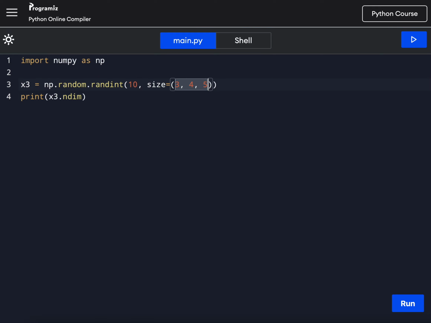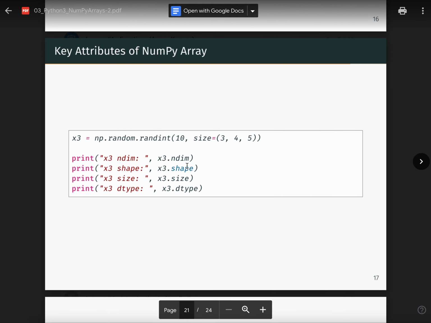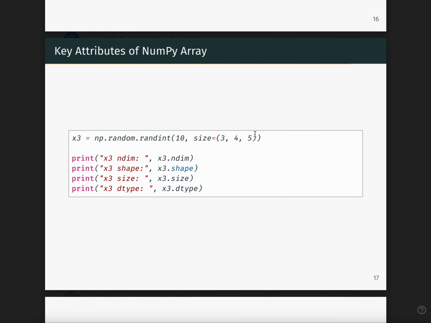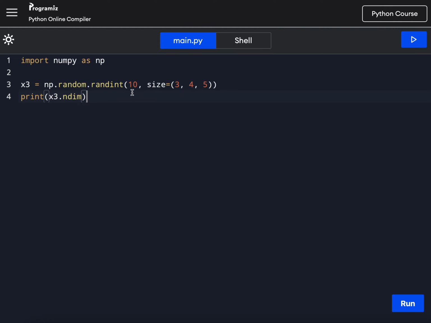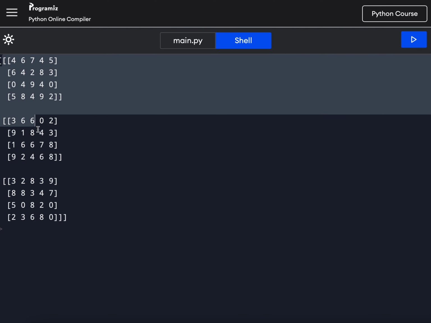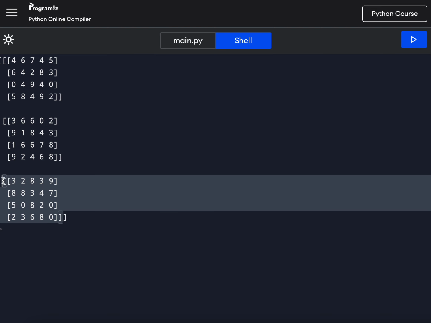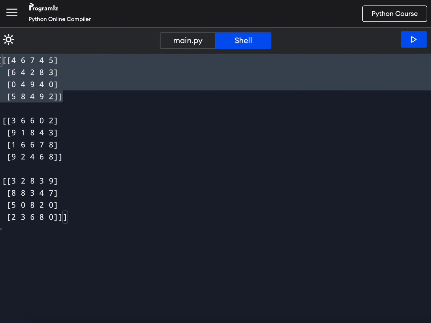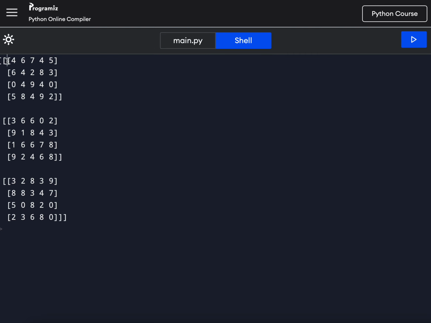So I have 3 nested dolls, right? Or 3 nested, not dolls, elements, right? Or arrays. And then shape would simply return 3, 4, 5, because remember we explicitly declared the shape to be 3, 4, 5. And if I just print the array itself, you can verify that the shape is indeed 3, 4, 5. So the outermost list has 3 elements: first element, second element, the third element. And then the inner lists have 4 elements each. And then the elements on the very inside have 5 elements.